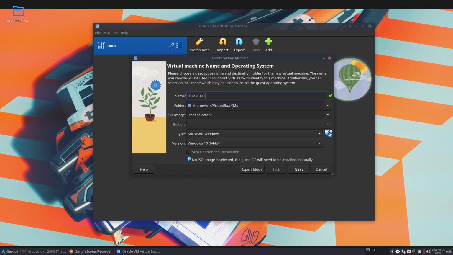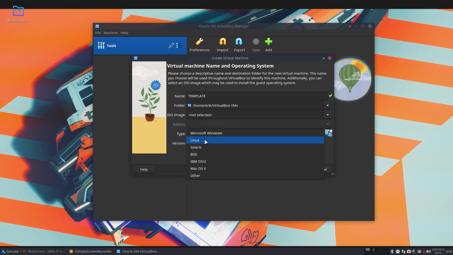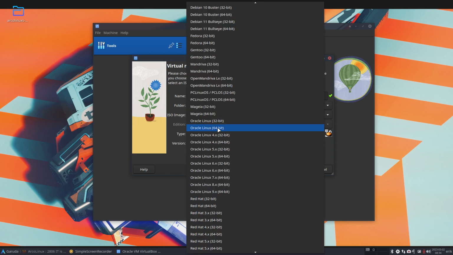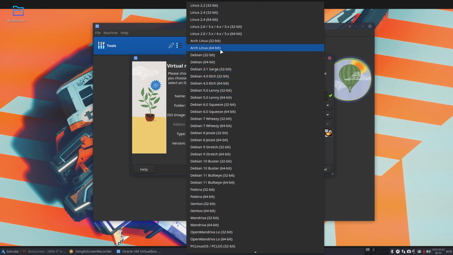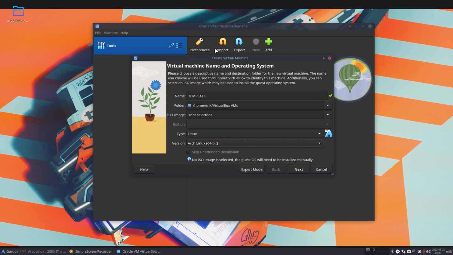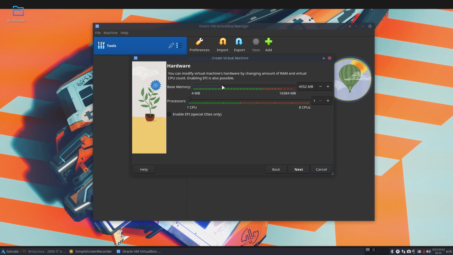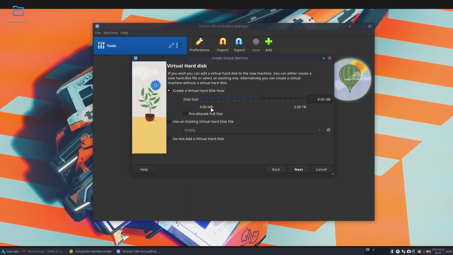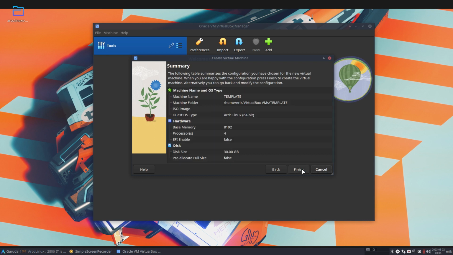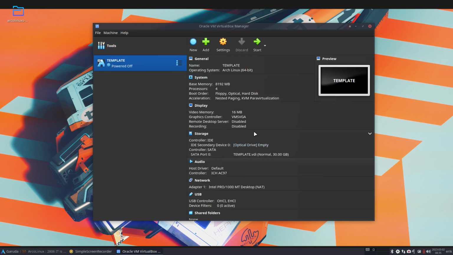The template goes in Eric VirtualBox VMs, fine. Addition, Microsoft Windows, no. Linux, ArcoLinux 64 is good, but we do have something nice. ArcoLinux 64, it's mentioned, right? Next. 50-50, somewhere around 8. I stop. CPUs 50-50. All right, next. 8 GB. What's 8 GB? 30 GB. Next. Finish. Recheck.